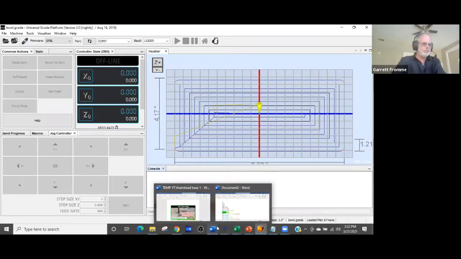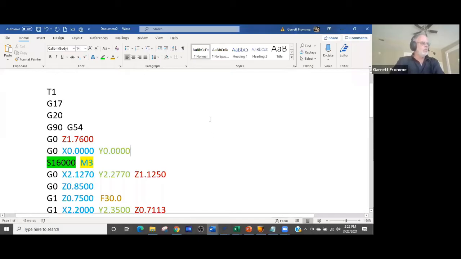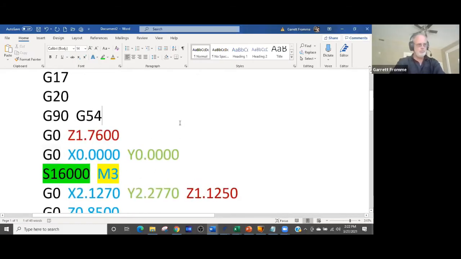So when you're looking at a G-code file, you're going to see some strange codes. The ones you're going to see the most of are G0 and G1. First of all, code that starts with a G relates to motion of the machine.